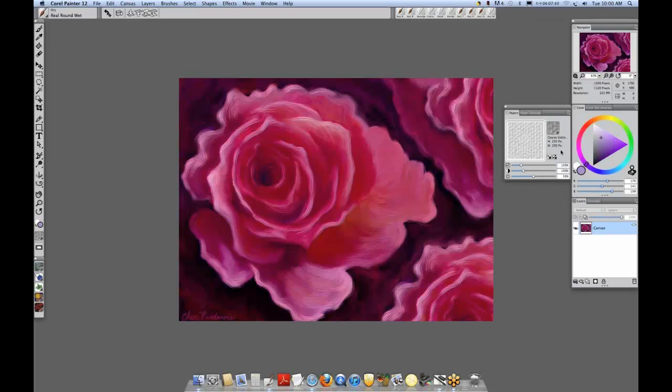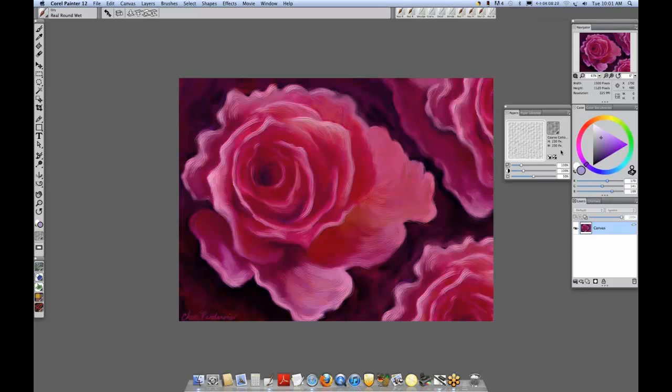I like this coarse cotton canvas in the default library, and I want to let everybody know that I actually made a lot of these textures for Painter. I was very honored to do that, as well as quite a few of the brushes that are in Painter. The coarse cotton canvas is a seamless tiling texture, which means you're not going to see any repeated squares or what have you. It's a nice texture for the oil painting, and if you want to apply any surface texture over the top and then paint back into it, that works really nice.